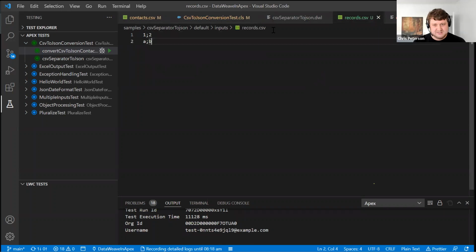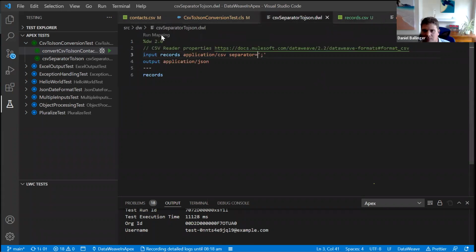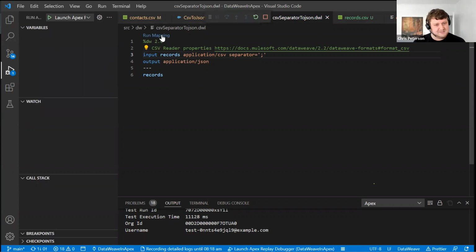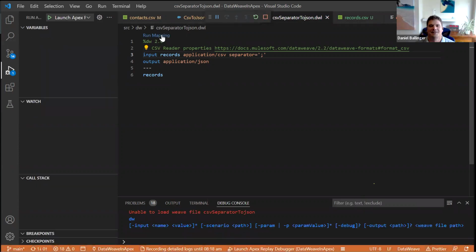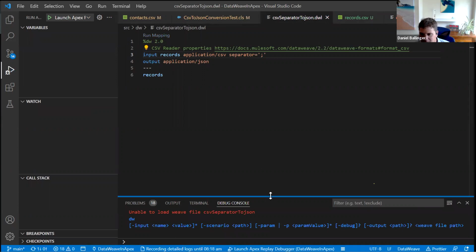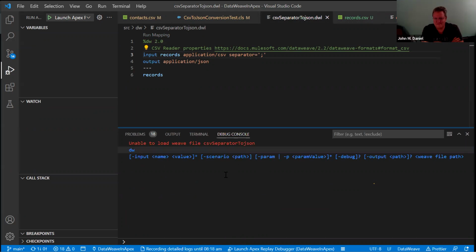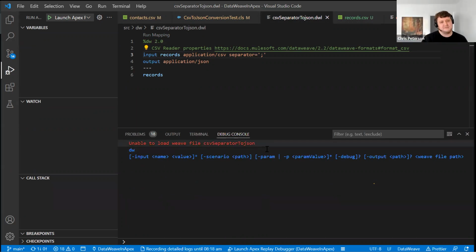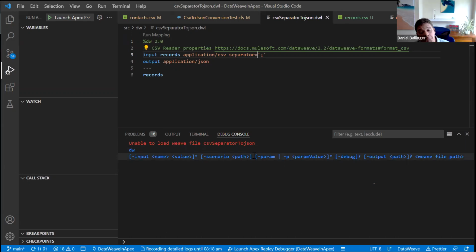So where does my output go? Now. Run mapping. Oh, it's doing something. Unable to load label. It might be the different folder structure. So yeah, Daniel, we might have to follow up with the MuleSoft folks just because the folder structure is different. I don't know if they updated the language server to support our folder structure yet. I'll make a note of that. That could be really useful though.